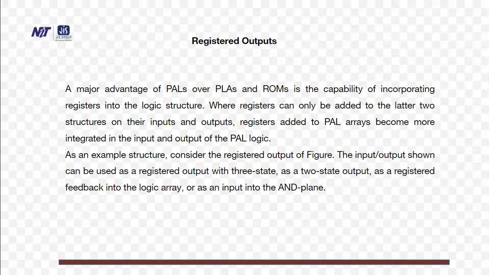Registered output. A major advantage of PALs over PLAs and ROMs is the capability of incorporating registers into the logic structure. Where registers can only be added to the latter two structures on their inputs and outputs, registers added to the PAL array become more integrated into the input and output of the PAL logic. As an example structure, consider the registered output of the figure. The input output shown can be used as a registered output with three state, as a two-state output, as the registered feedback into the logic array, or as an input into the AND plane.